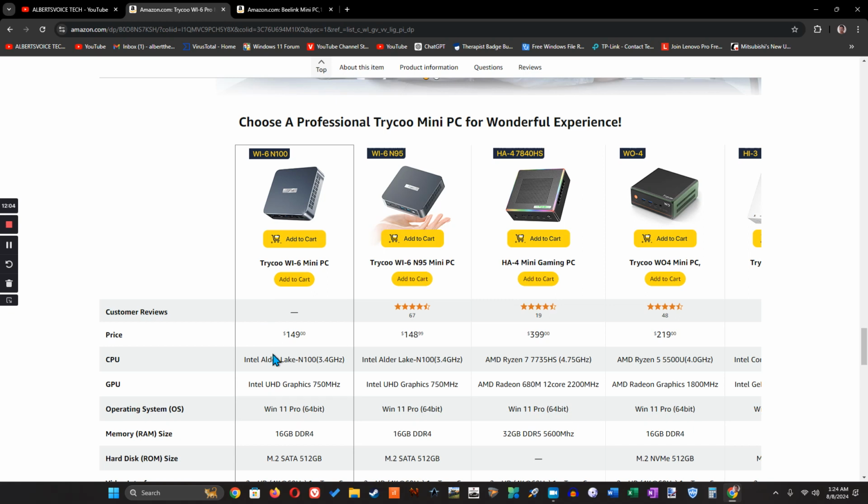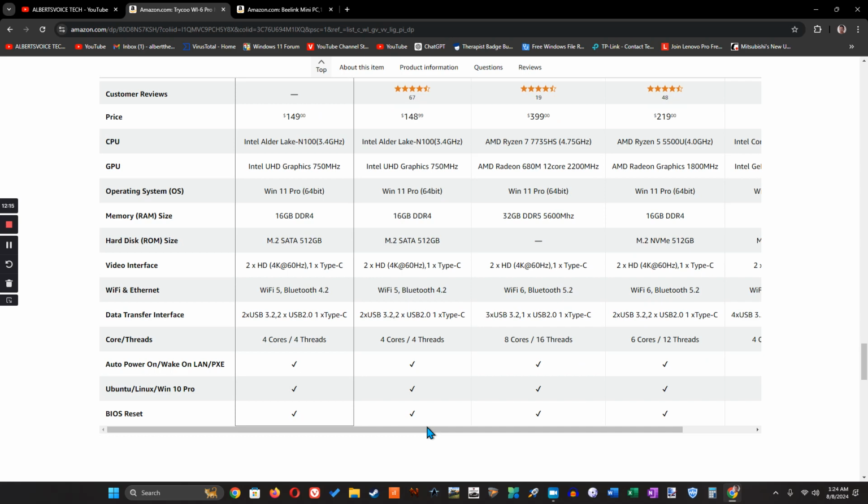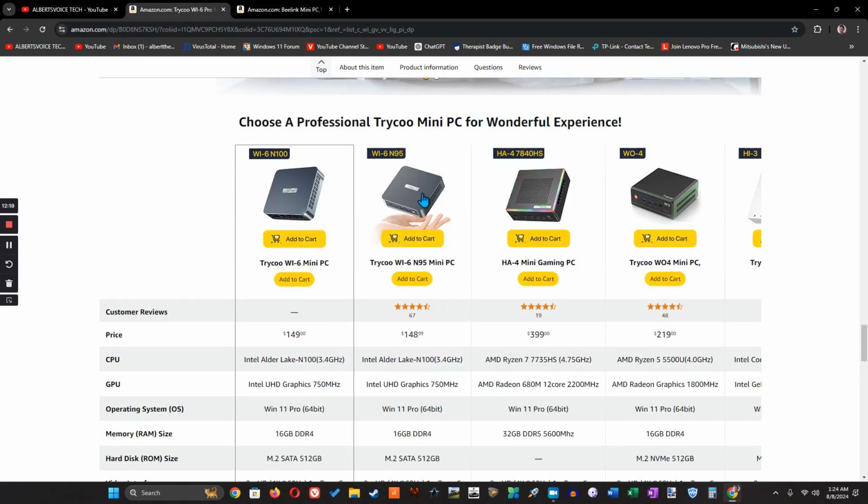These, that's going to be the max. A lot of the RAM is soldered onto the motherboard unless they're in laptop slots, but that's basically what they are. They shrink down the board. They're basically laptops in a mini PC case. And then all you have to add is a wireless keyboard and mouse, and dual monitors.